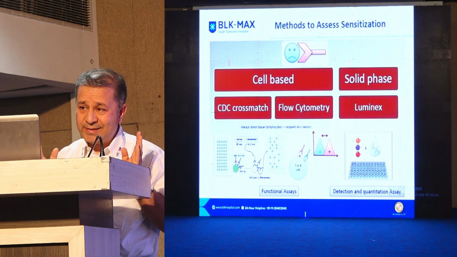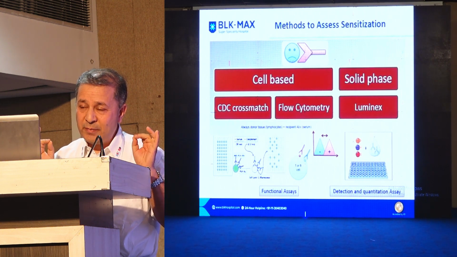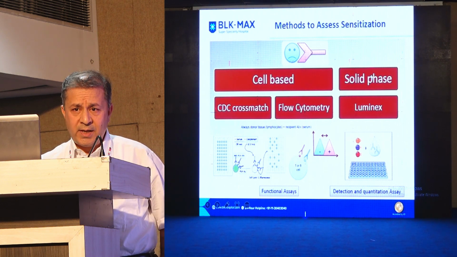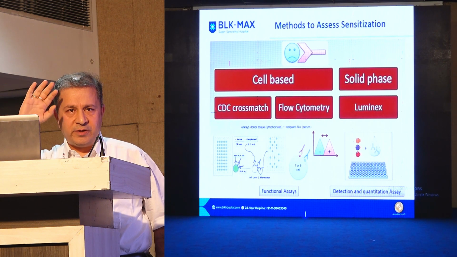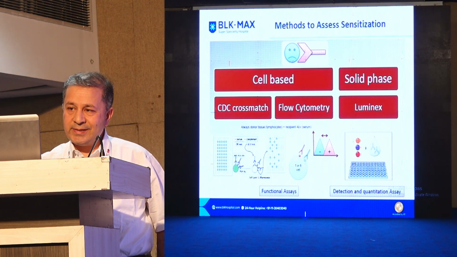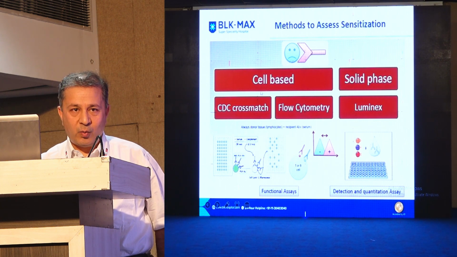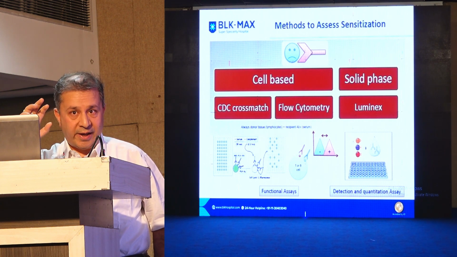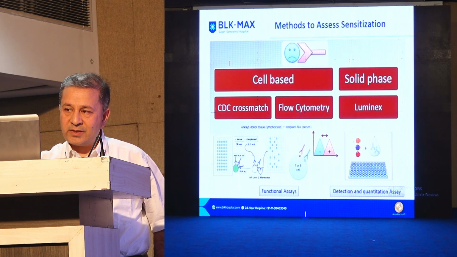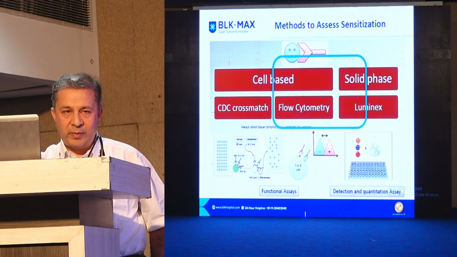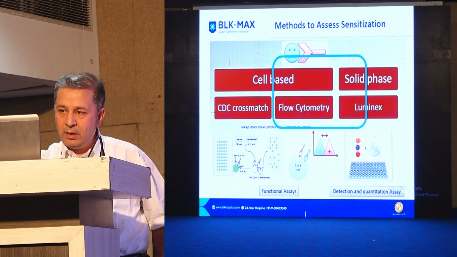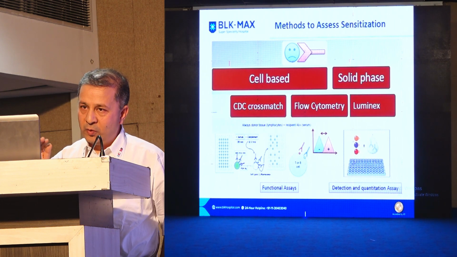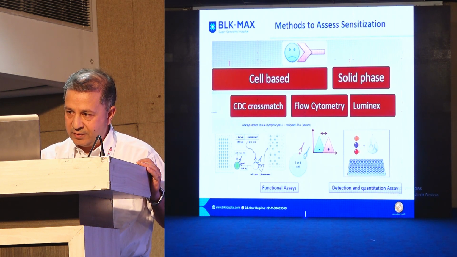So if I look at pre-assessment of antibodies in any case, we know that we have cell-based assays and solid phase assays. And if we go internationally through various nephrology forums, guidelines, etc., it is generally said that you should do at least one cell-based assay and one solid phase assay before you go ahead with a transplant, right? Now I have modified this picture a little bit, and I'm just trying to say, just concentrate on this area. Flow cytometry, which was previously thought to be only cell-based, is actually an overlap between a cell-based assay and a solid phase assay, and you can do both either on a Luminex or on a conventional flow cytometer.